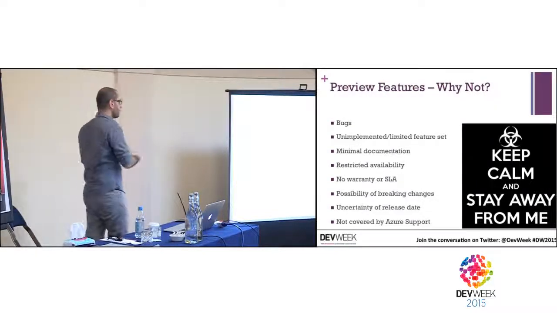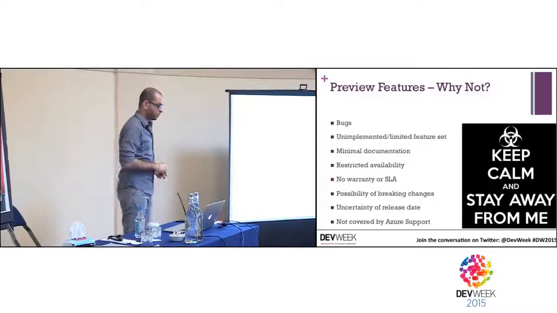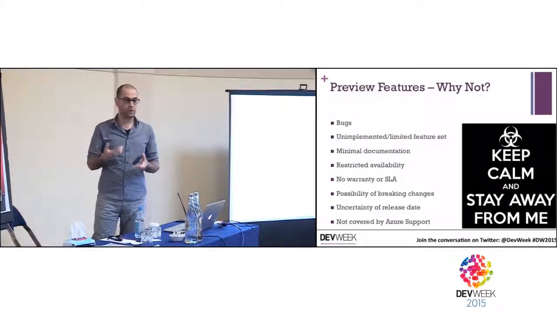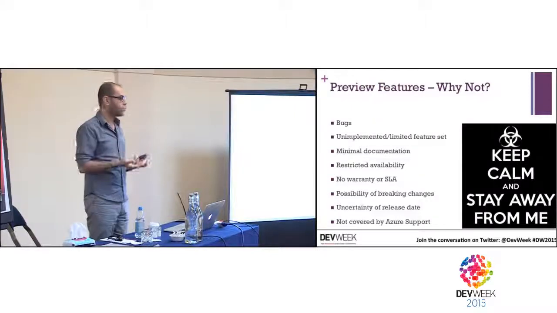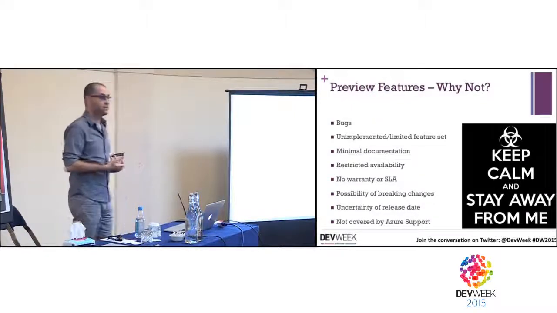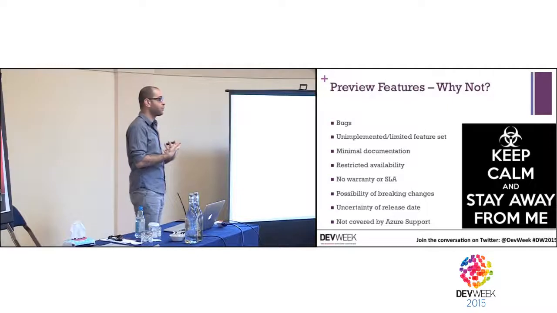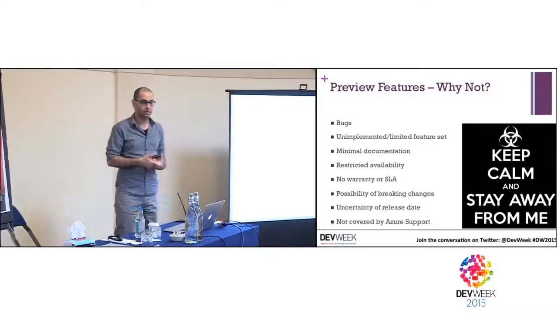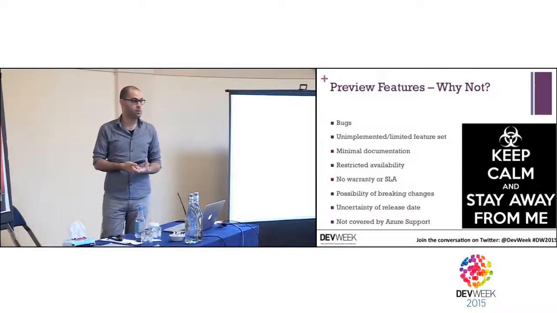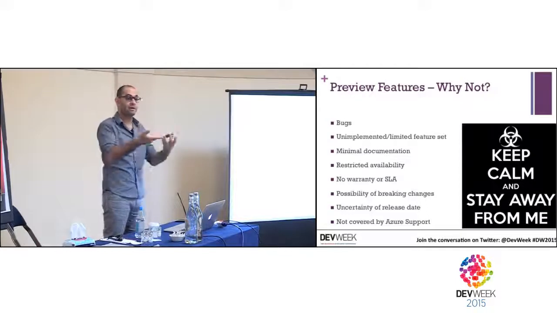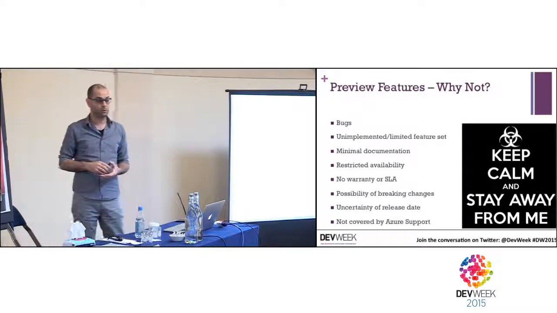So why try them? First of all, when you use a preview feature, the Azure team is a lot more attuned to your needs. If you have a specific business requirement, it's probably best that you present it during preview and not after it's in GA, in general availability. Because during preview, there's a good chance that the product manager will listen to your needs and maybe even add that feature into the release.